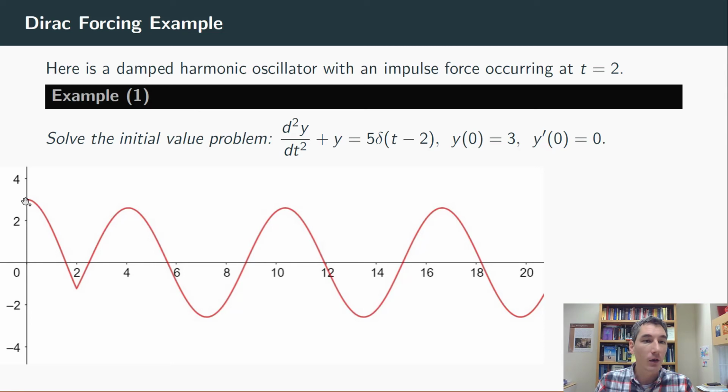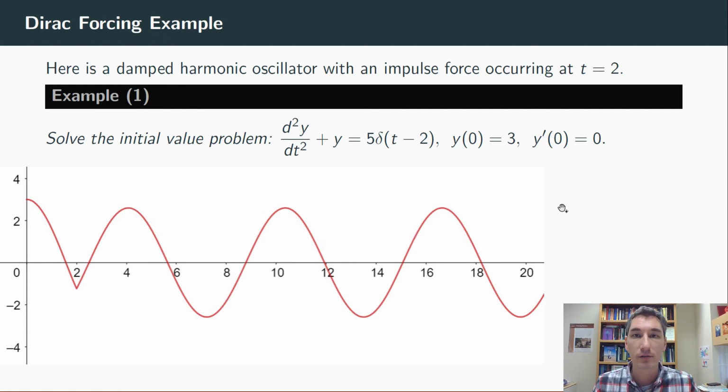You can see we start out with a cosine type function starting at 3 with initial velocity of 0, and it's going to come down and oscillate, and if nothing happened it would just oscillate forever. But at 2 units we hit it with an impulse force. It was moving sort of to the left, and it gets hit with a hammer, and now it's moving to the right, so the velocity changed by 5 units all at once. And now it's bouncing up there, and it's going to continue on. Well, it continues to be undamped, so it's just going to continue on as a sine or cosine function from that point on. So that's what we expect to happen theoretically.